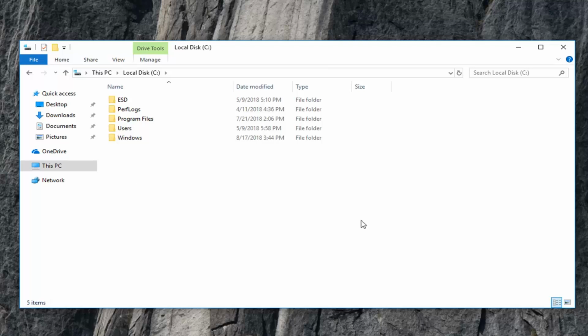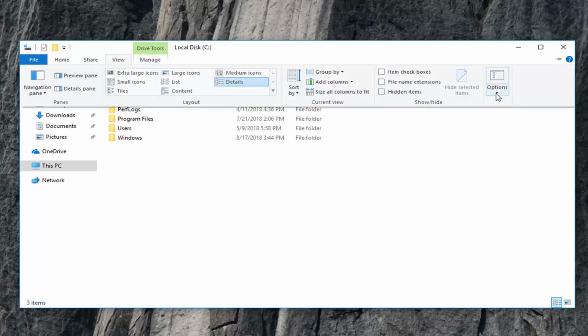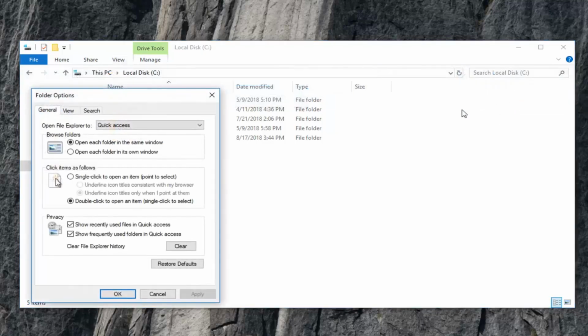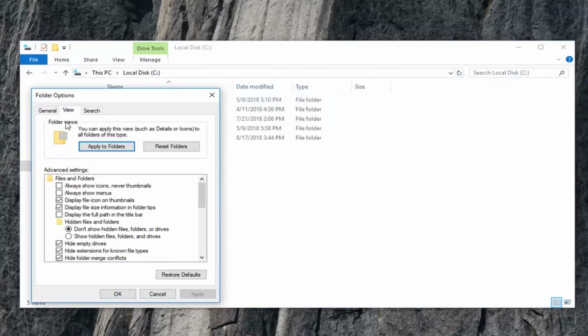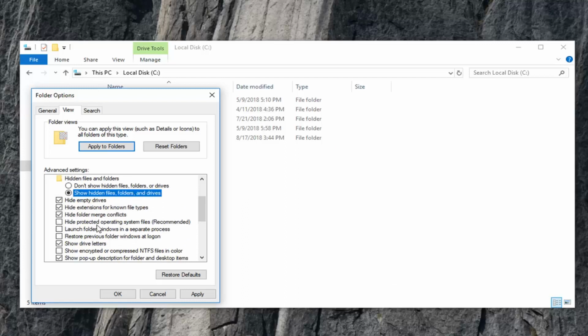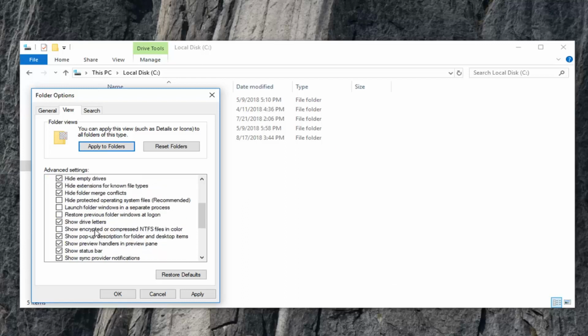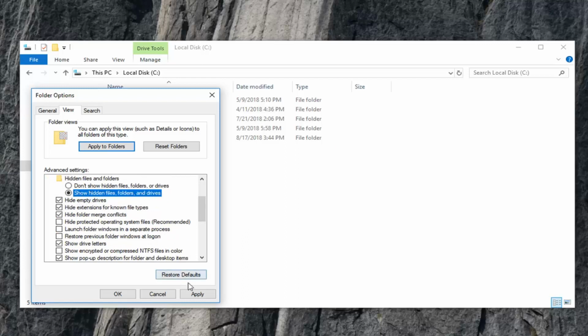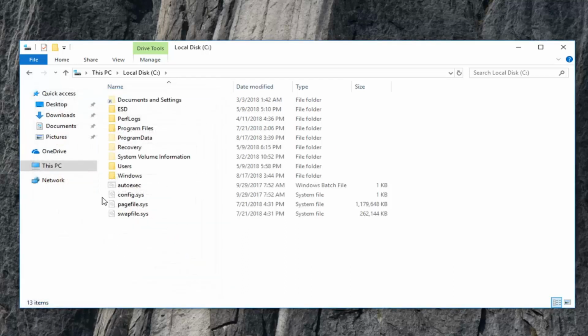Once you're done with that, you also want to make sure you show hidden files, folders, and drives, which we didn't do before. So you're more than welcome to do that at the same time. I'm just going to click on View, go underneath Options, Change Folder and Search Options, and go to the View tab. Underneath Hidden Files and Folders, I'm going to select Show Hidden Files, Folders, and Drives. You can actually do that at the same time that you uncheck the box for the operating system files. I thought that I already had it enabled, so I have to go back in for that.